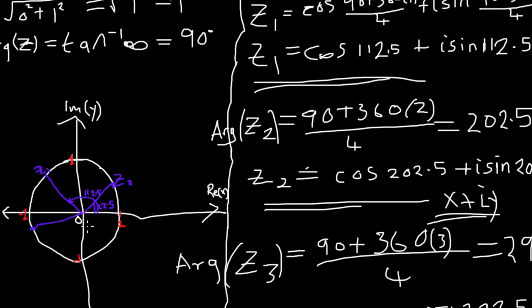If I don't want to write the whole angle here, since 202.5 wouldn't look neat, I'm just going to subtract 202.5 minus 112.5, which gives you 90. So I'm just going to draw a 90 degrees angle here.